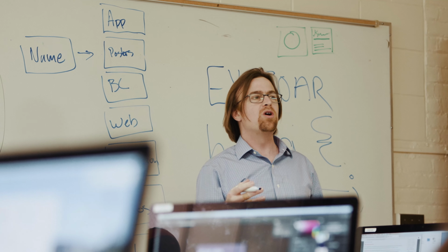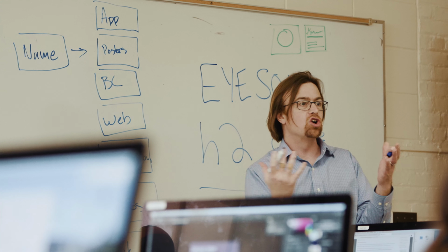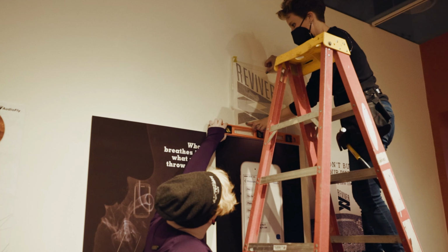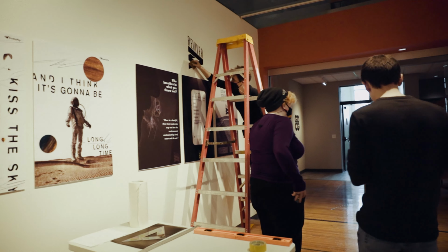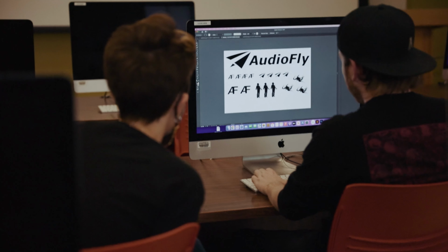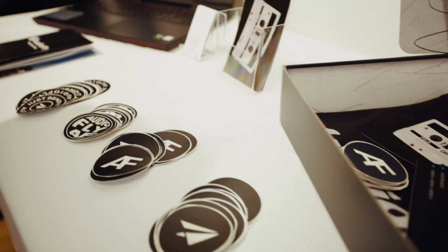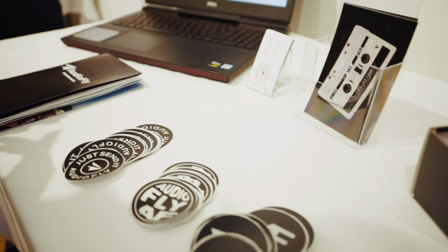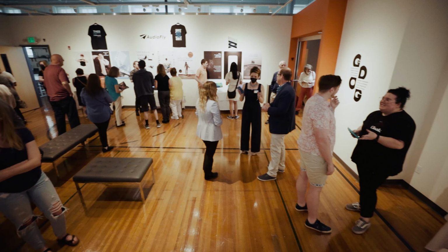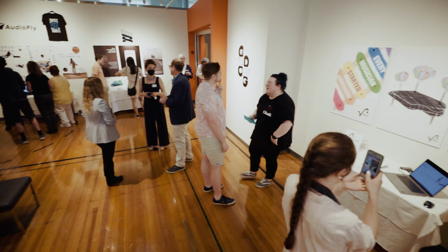They complete their 4-year program with a senior show where they demonstrate their skills in all of the areas that we teach in our courses. It allows them to pick a challenge, pick an idea, pick a topic, and address it with design. And also we invite people from industry and from the local community to come and ask questions about it, so that dialoguing about their artwork is an important part of what designers do, describing what the problem was and how they solved it with graphic design.